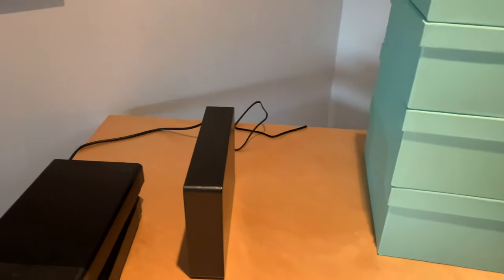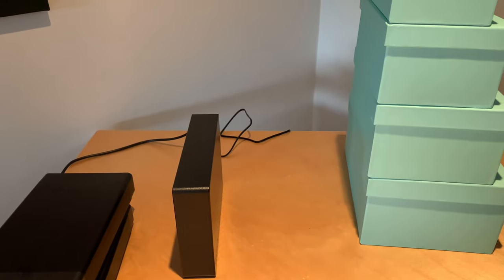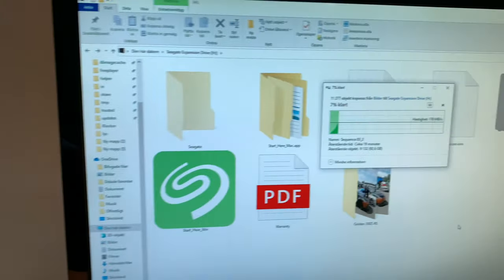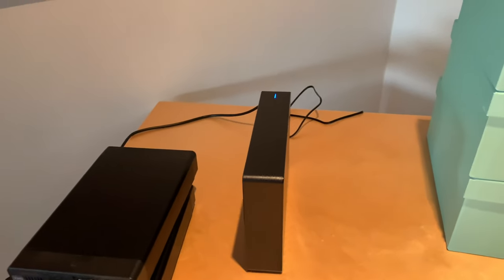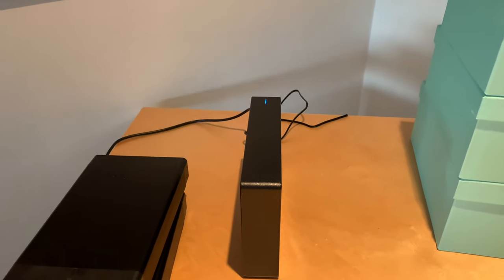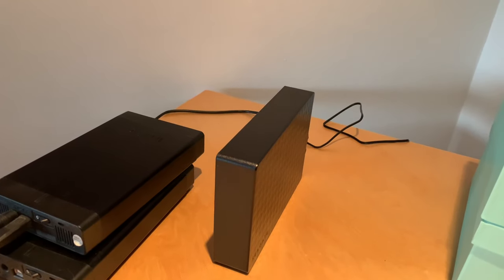The microphone I'm using is equivalent to putting your ear right up to it, so I'm going to show what it sounds like with just the iPhone microphone. You can see it's still running — I have quite a large file moving. So yeah, it makes some noise, but the noise it makes when it's working is not bad at all. It does sound a bit too much when it's on standby though.